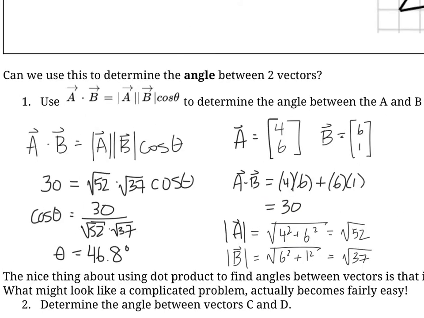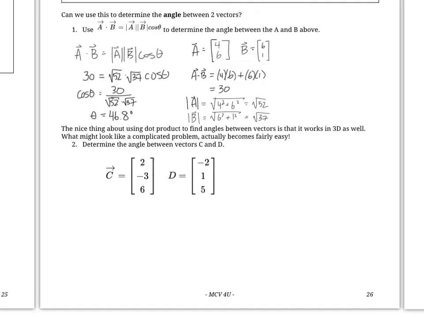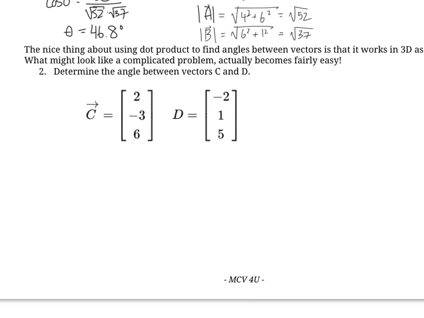If we look back at our question, does that make sense? The vectors are drawn to scale, and it does look like it's around 45 degrees. So that makes sense that it's 46.8 degrees. That might seem like a bit of a process, but once you do it a few times, it gets pretty fast. Now, this is where it's really useful in this next example here.